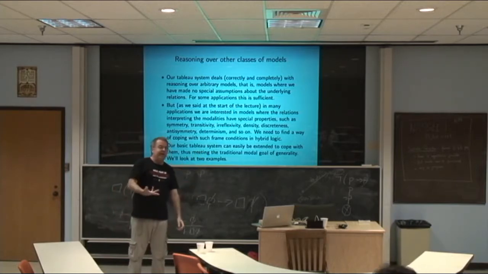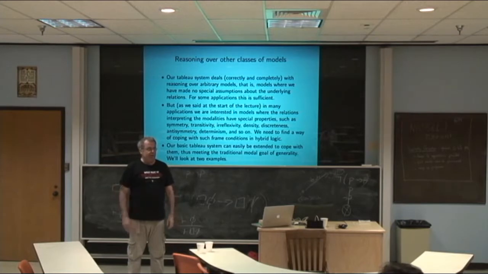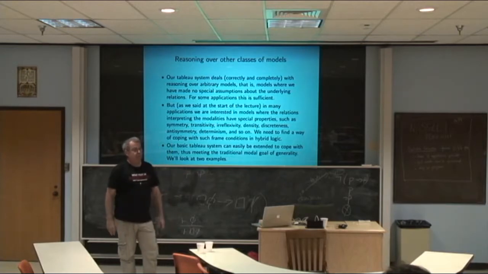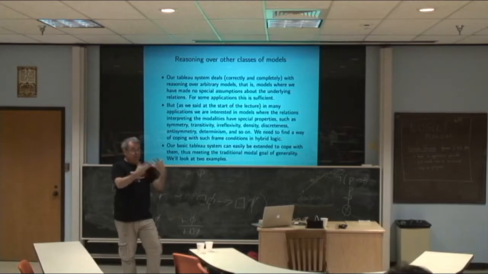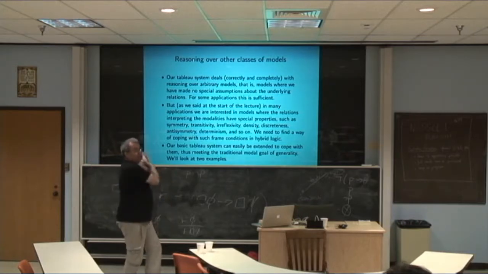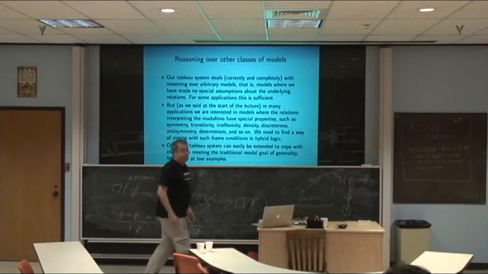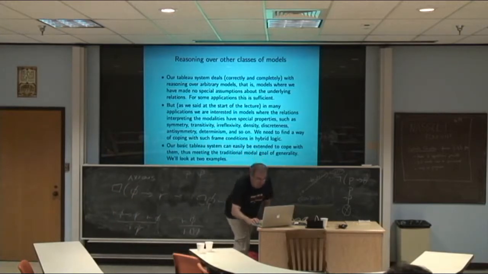My answer is, I can talk about irreflexivity in the language. I can talk about transitivity. I can talk about asymmetry. Throw them in as axioms, and you're complete. Okay? So it's a good question, but the answer is, this is not metalinguistic apparatus. This is hybrid logic, and now we get all the completeness theorems, not just the one basic one. Okay, that's the big difference. But that's a very, very good question.